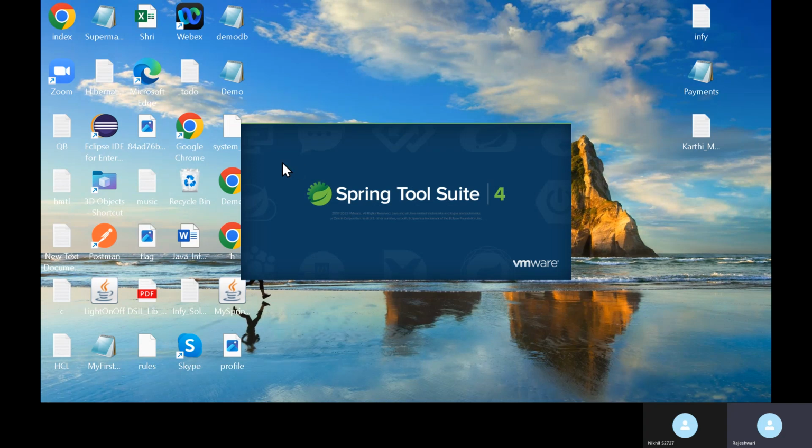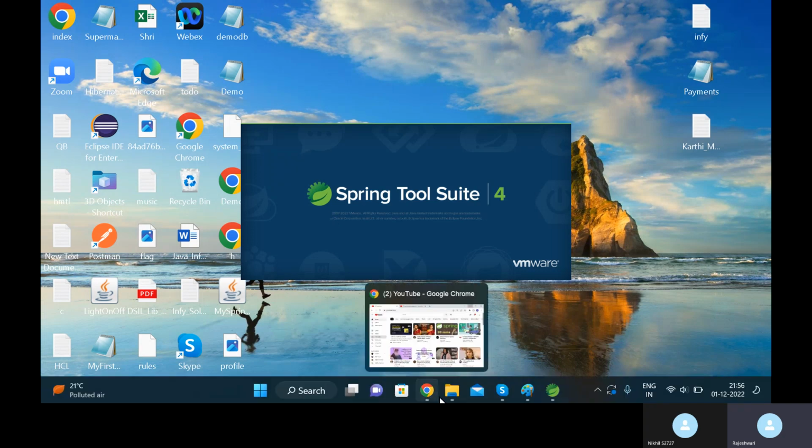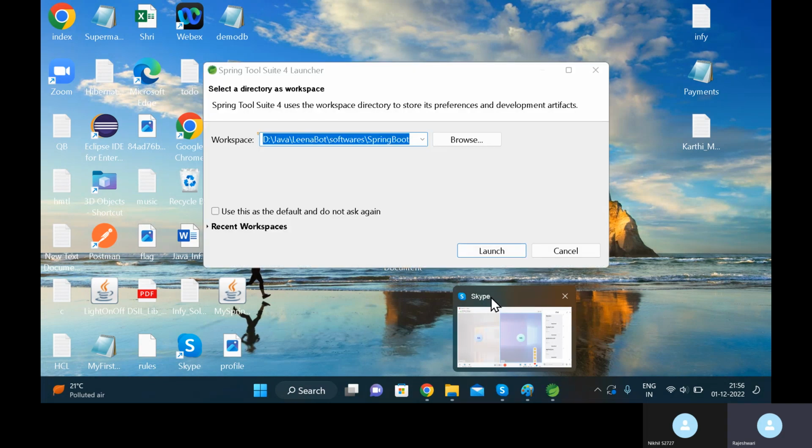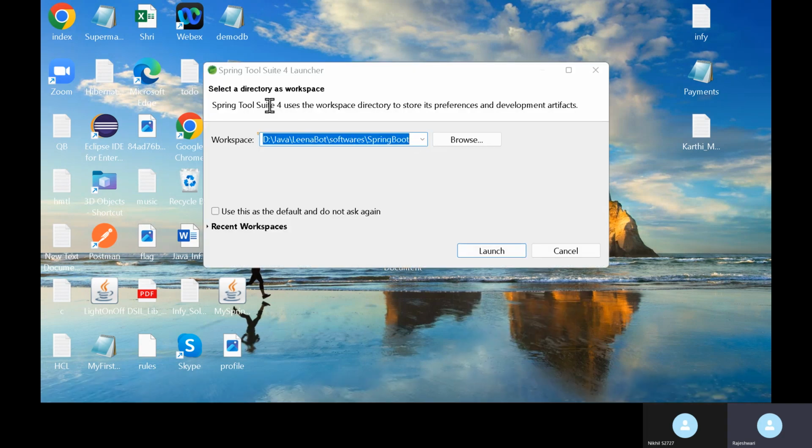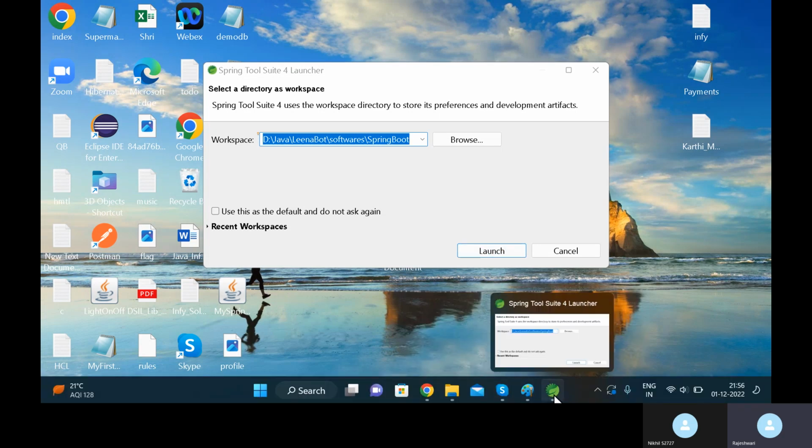Let it launch. In Spring Boot, things are very simple. We do the Spring Boot work in Spring Tool Suite, and again this is very similar to Eclipse. Let it launch, then I'll show you.